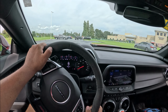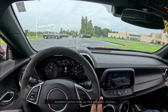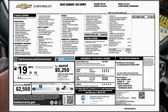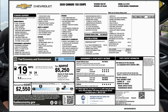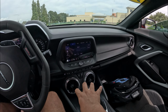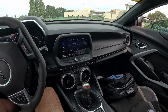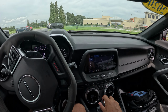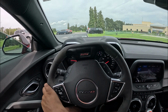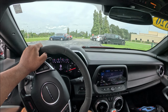I can just tell how good this car feels with a manual. For example, I'm going to let that truck go because that Dodge is making quite a bit of noise, but I can just tell the difference, because I remember the one in the Challenger was kind of crooked and it was really hard to tell when it was in neutral. It was not the greatest in terms of the transmission. It was a good transmission, but this 6-speed manual in the Camaro is such a different ball game. Let's go ahead, guys, and head out. Nobody coming here.